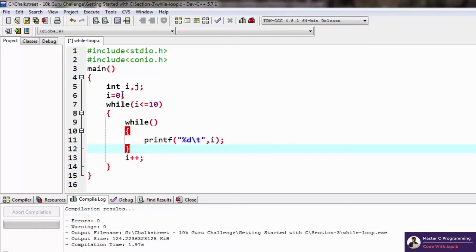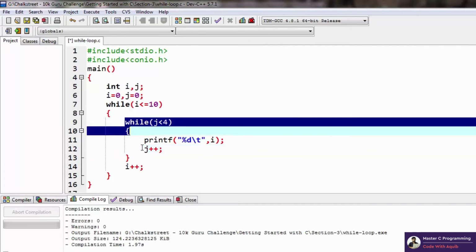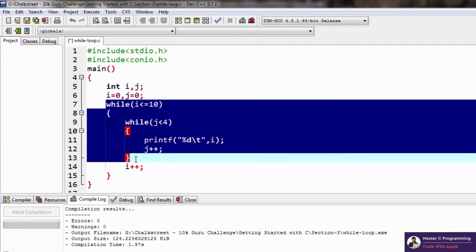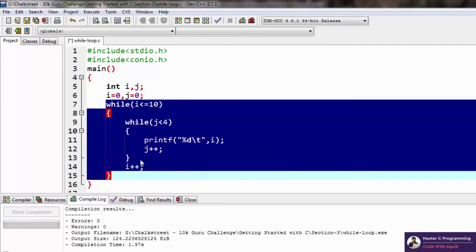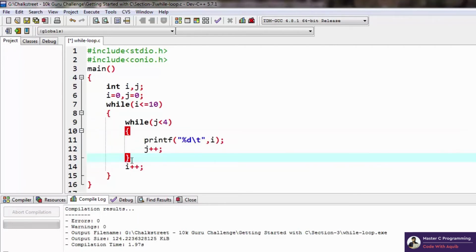If you initialize the value of j right here, you will definitely not get the expected output. So let's go ahead and see the wrong output so that we understand what is actually happening. And again, we'll update the value of j inside the j's block and not in the i block. So make sure that you update the value of j inside the j block and the value of i inside the i block, which basically means outside the j block.